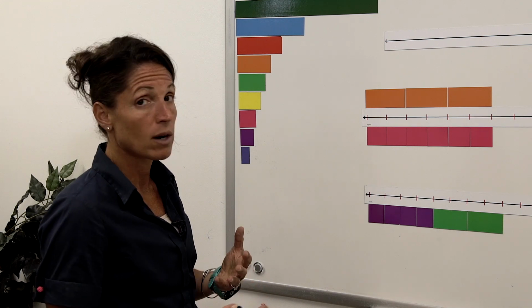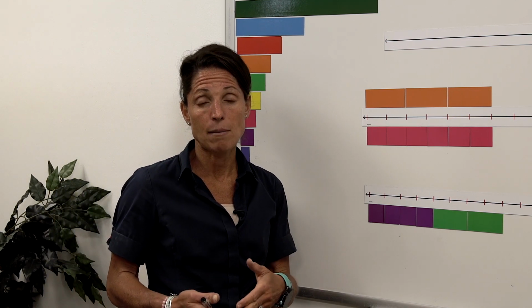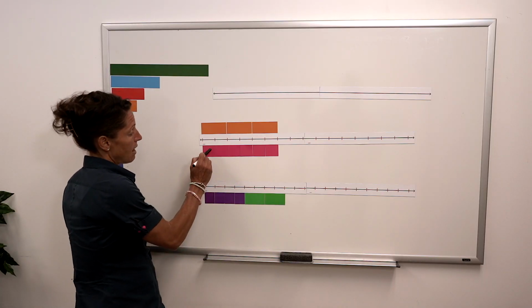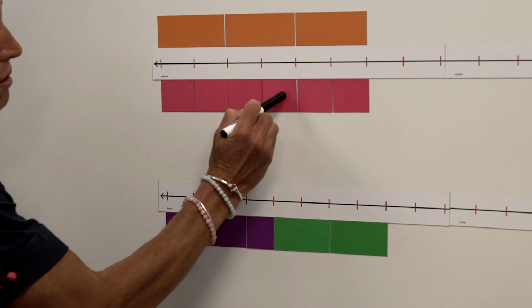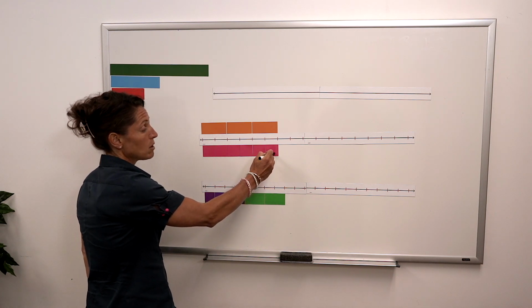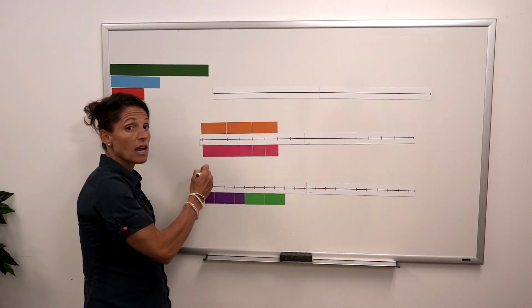Let's take a look at one example. I could ask the class to demonstrate 6/8. So I would have an eighth, an eighth, an eighth, an eighth, an eighth, and an eighth. I would look for students who could say, I have 6 groups of an eighth.